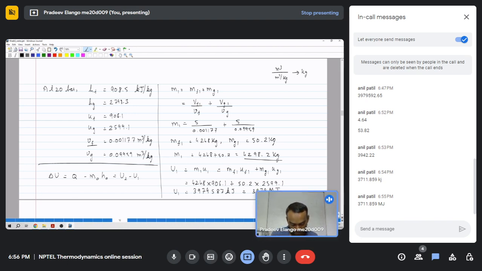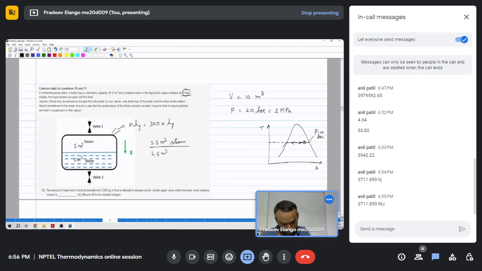No, we cannot tell like that because they have given that the temperature remains constant. The temperature of the fluid remains constant. So if you take all the steam out and there is only water, then the same pressure or the same temperature will not be maintained, right? So to stay on the same line on the vapor dome, there should be some steam and water existing. So as we take the steam out and add heat, some of the water is getting converted to steam, so that the temperature and the pressure are both maintained.